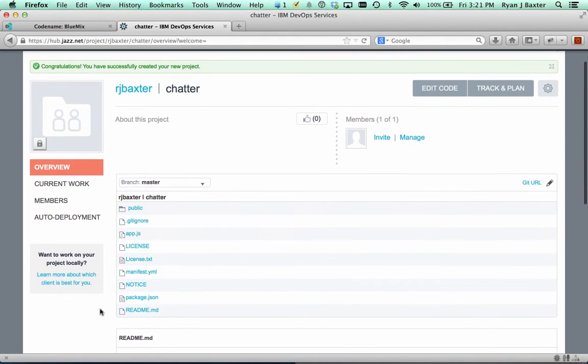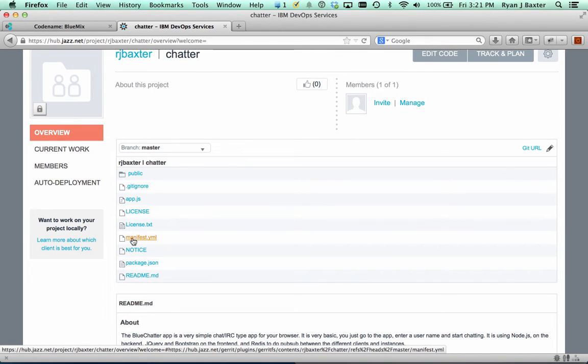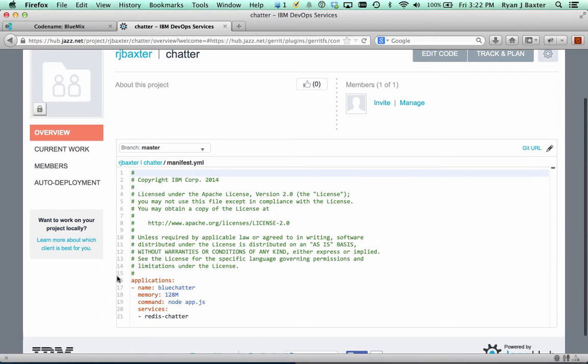Now the one thing I want to point out in order to make the deployment to BlueMix from JazzHub work properly is you need to have a manifest.yml file. If you're not familiar with manifest files yet, they're a very cool feature of Cloud Foundry and the Cloud Foundry command line. Typically, when you push an application from the Cloud Foundry command line tool, you'll do cf push the application name. Maybe you need to specify a build path, the memory, the number of instances you want, and then you also need to do cf bind-service to bind a service. So the command to push the application can be very verbose.